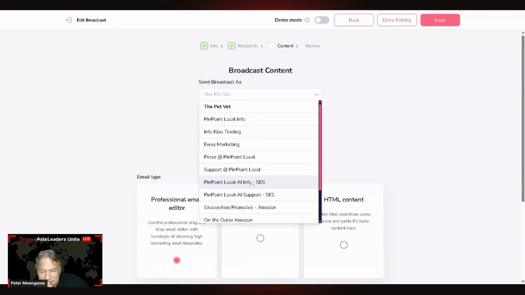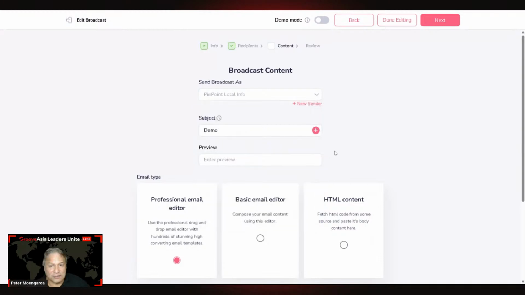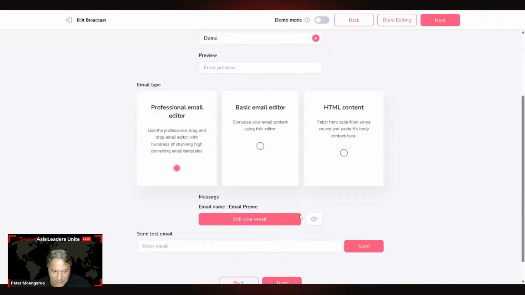I think this one here, or that one. It said it sent, so I don't know why. Let me just try again. Weird. Okay, I'm going to try a different sender, so I'm going to just try this one here.